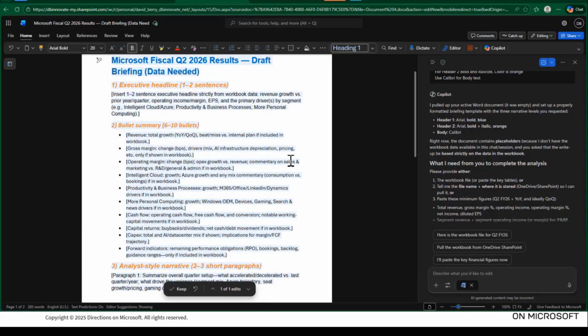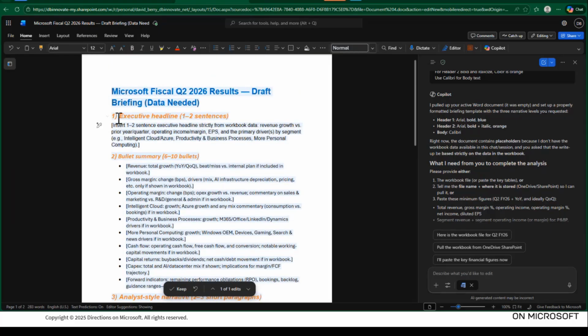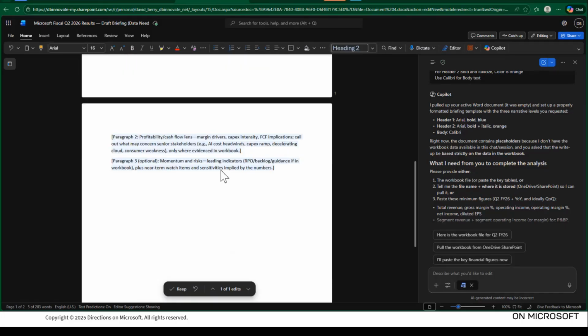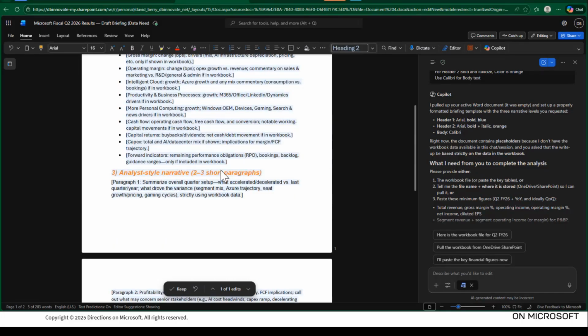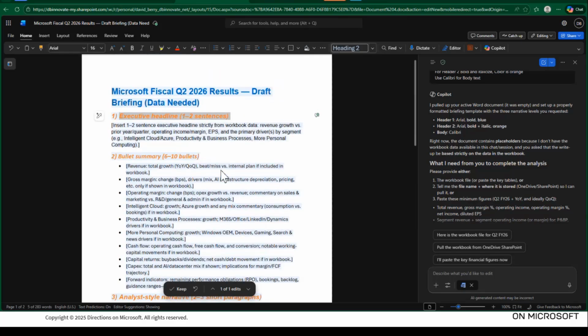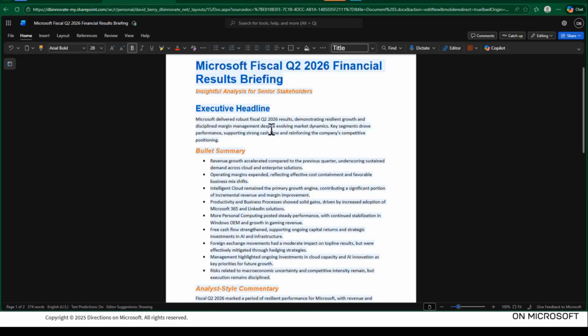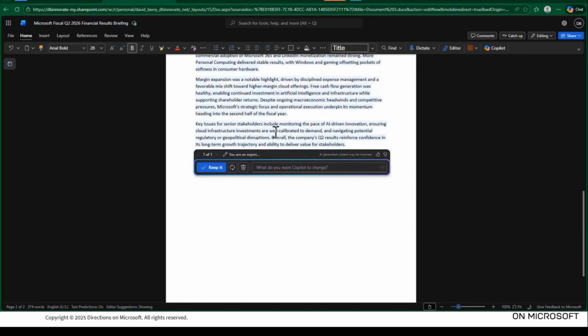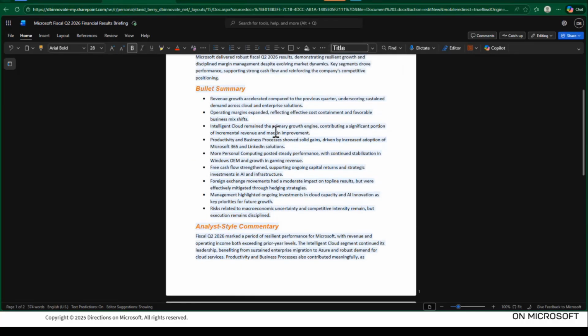You can see it takes a lot of this stuff somewhat literally. So again, you're going to have to go through and clean some stuff up. This is about a 2-page summary, not even a 2-page summary. So it's a little bit of a different take on things than what was here. This looked a little bit more polished, about a page and a half, so a little bit more information. So again, this is using the same prompt just to give you a baseline comparison of what it looks like from an output perspective.